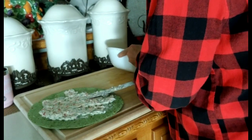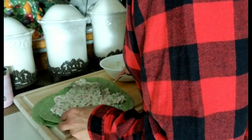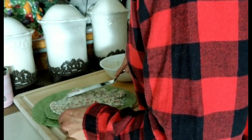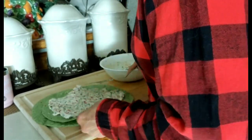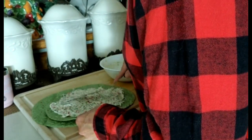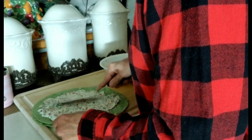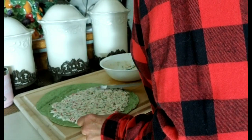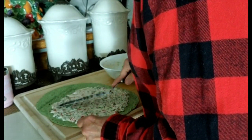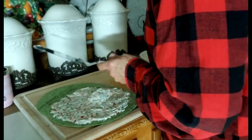This would be fun for your kids to do. If you wanted to, you could even put a little bit of dye in the cream cheese — I bet they would love that. There are all kinds of things you can do with this. For the adults, to spice it up, you could add a little bit of diced green jalapeños. But since I'm making this for all palates, we're going to leave the jalapeños out. You want to bring it all the way to the edge — let's not skimp on the filling.